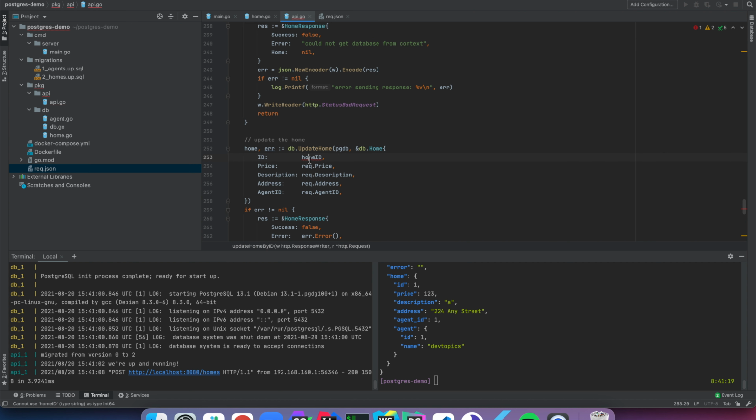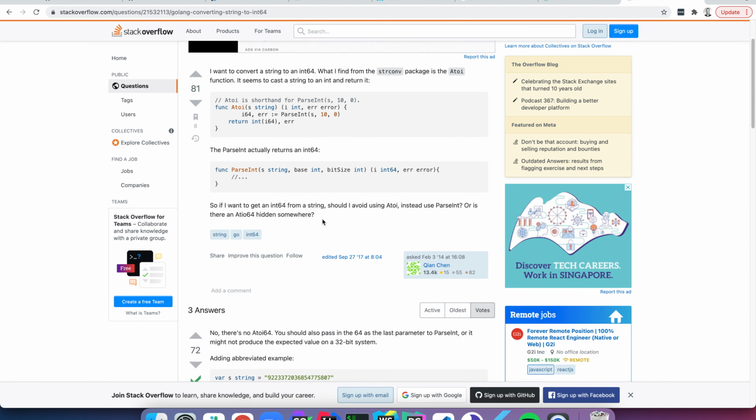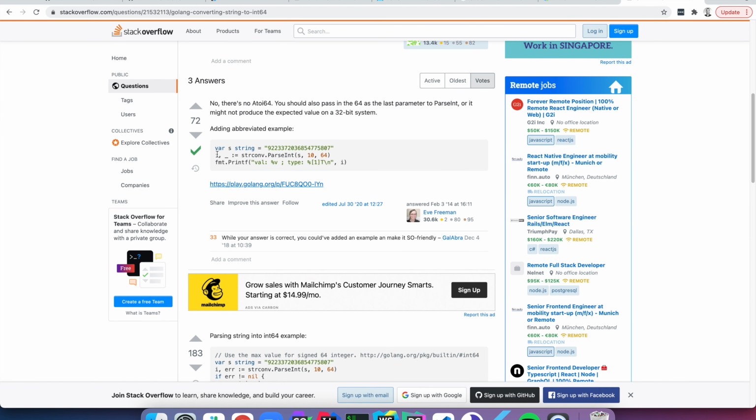So we'll put home ID, and we're going to need to convert that into an integer. And we see here there's an error, cannot use type int as int64. So the easiest way to convert that to an int64, we'll just use this right here.